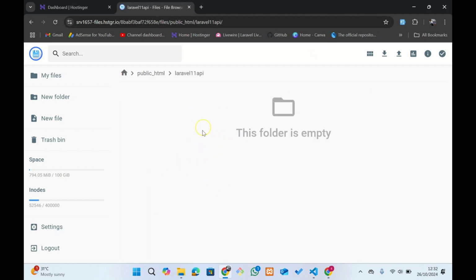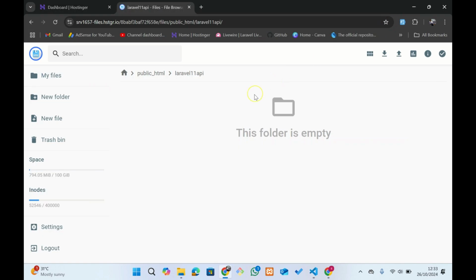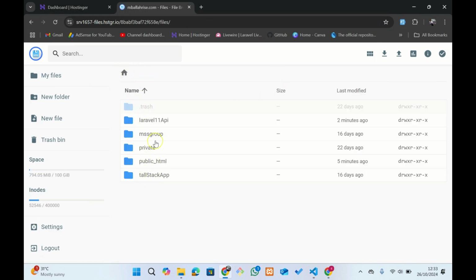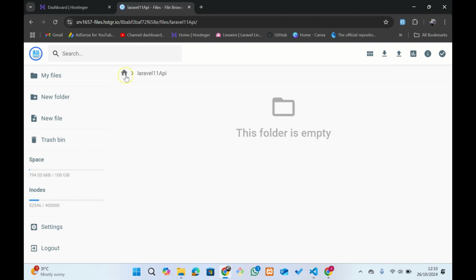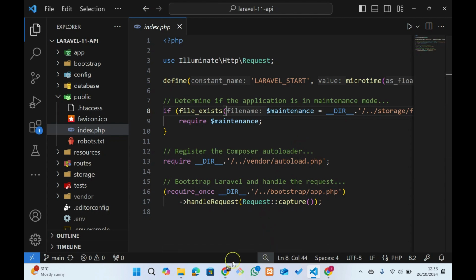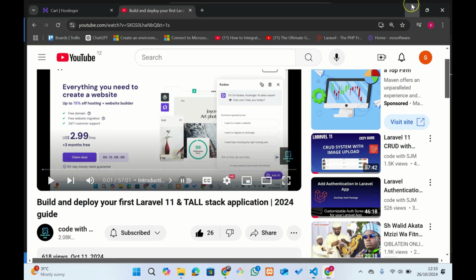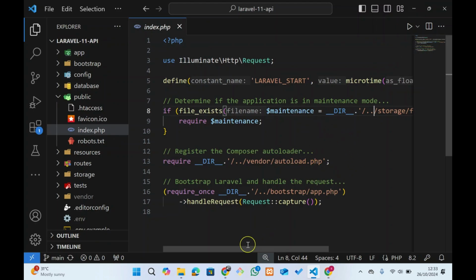So we need to tell our Laravel application from the index.php file that our application vendor will now be stored elsewhere. For the application to understand that, you need to create a new path right here. I've already explained this in my video right here, so just visit there and you can understand what I'm trying to say.